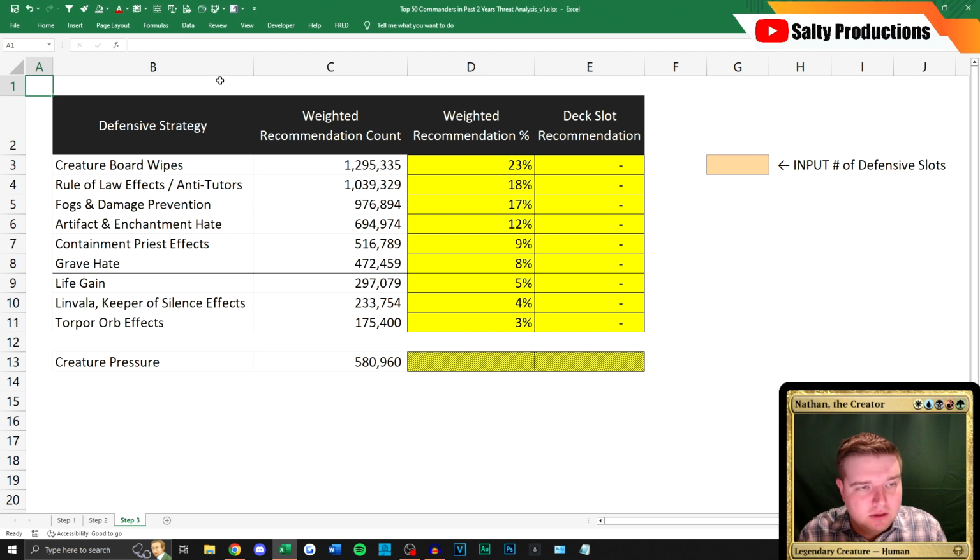So what we have in column B is our list of defensive strategies. In column C, we have the weighted counts for how we should think about the proportions of these strategies. But again, column C doesn't really matter. It doesn't have any meaningful data for us. Rather, in column D is what we want to focus on by looking at the proportion of defensive tools that we should be using to counter this myriad of strategies.